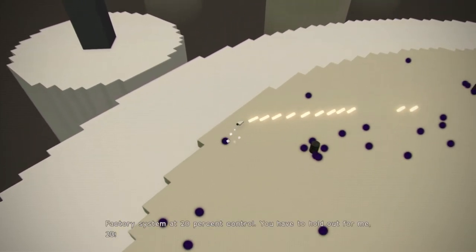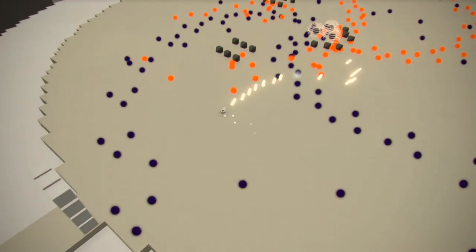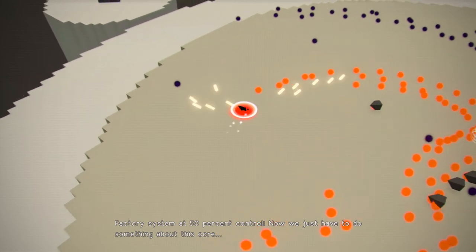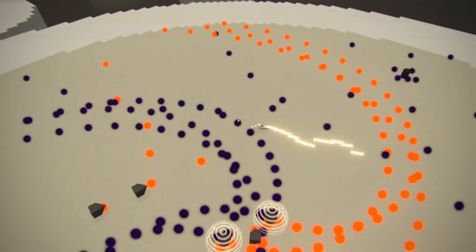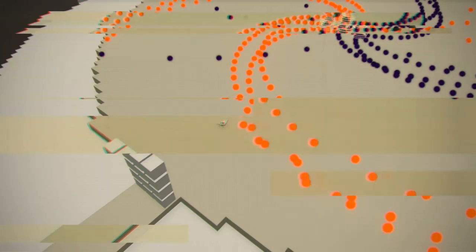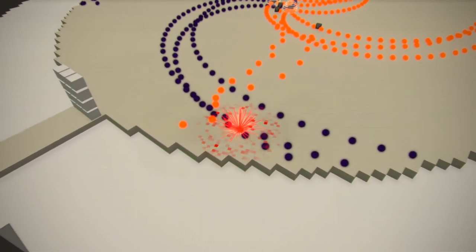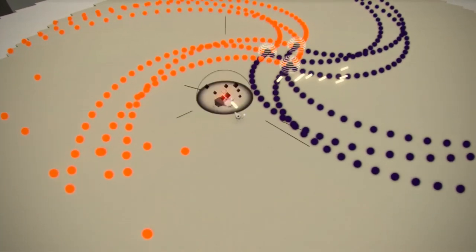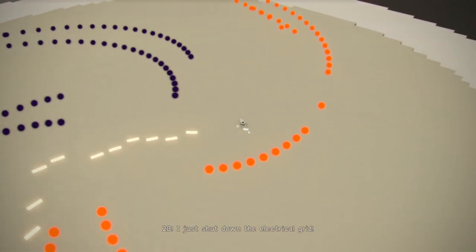Factory system at 20% control. You have to hold out for me, 2B. Ow. Oh, goodness. Factory system at 50% control. Now we just have to do something about this core. What if I... Can I shoot this over there? I cannot. I want to move a specific way, but the thing won't let me move that way because of the way it works. I just shut down the electrical grid.